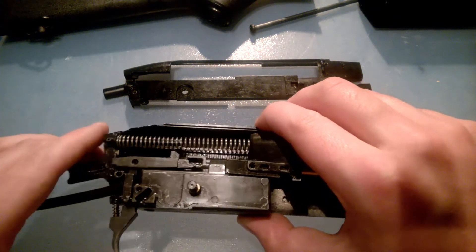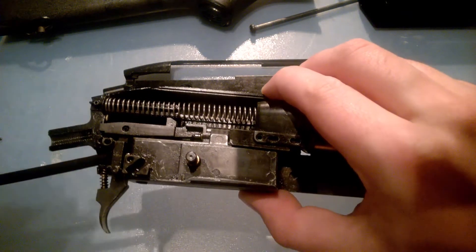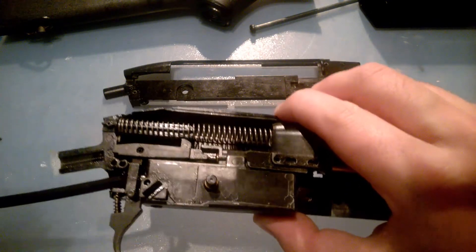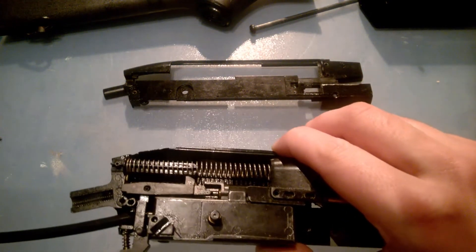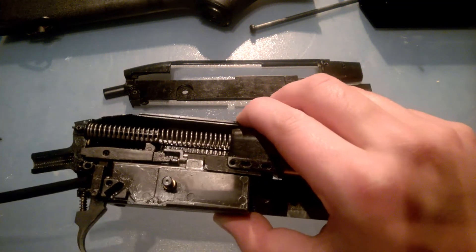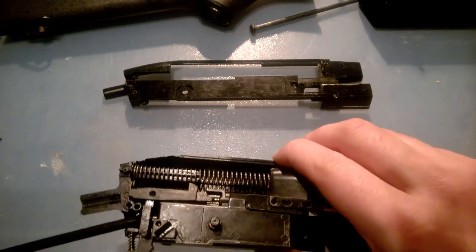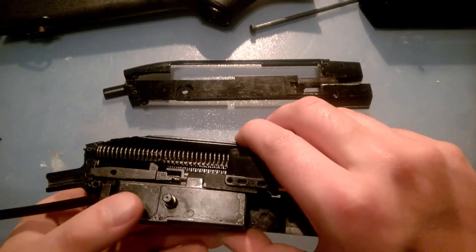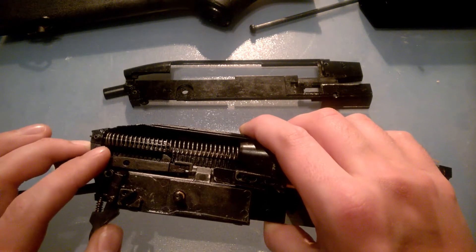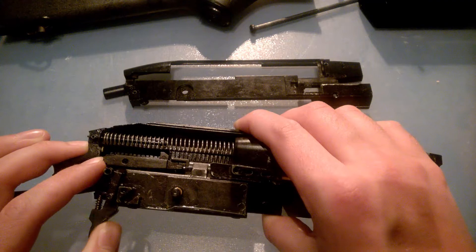It's recommended if you use this thing to give firm and very decisive pulls on the trigger to make it more efficient. If you pull the trigger softly, it will not work — it will malfunction and give problems. That's one of the big downsides of this system. When you pull this trigger, gas will be released, and if you keep pulling the trigger, gas will keep being released. So that's a problem.